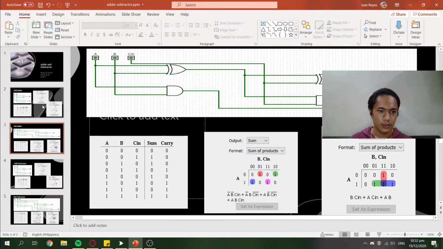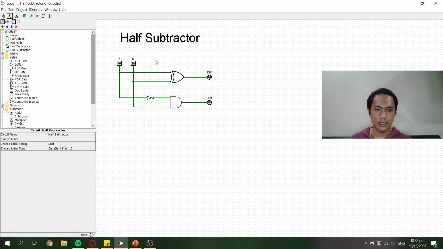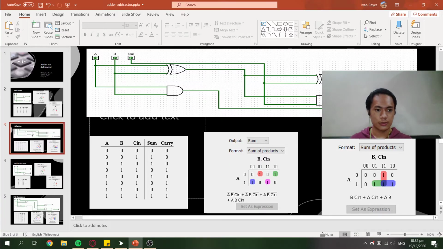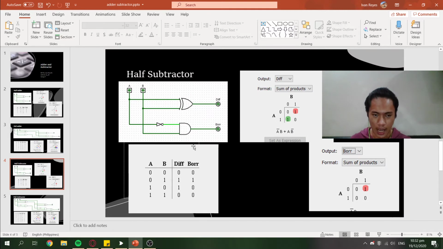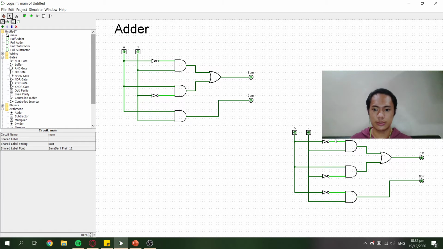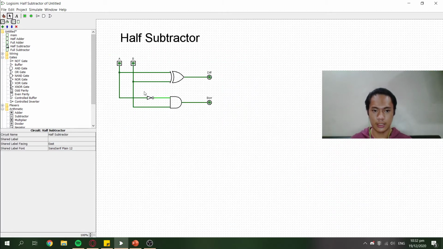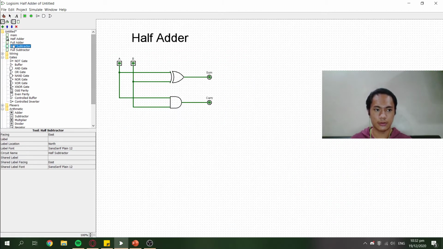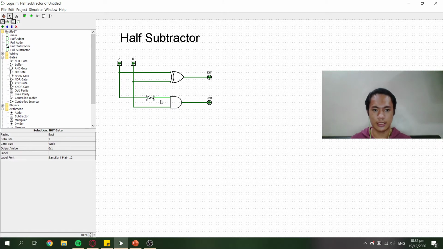So next we have the half subtractor. We can see that it was just simplified from this. The only difference between the two circuits is that we have a NOT gate attached as an input for the AND gate. To create this, again, I will show the process.